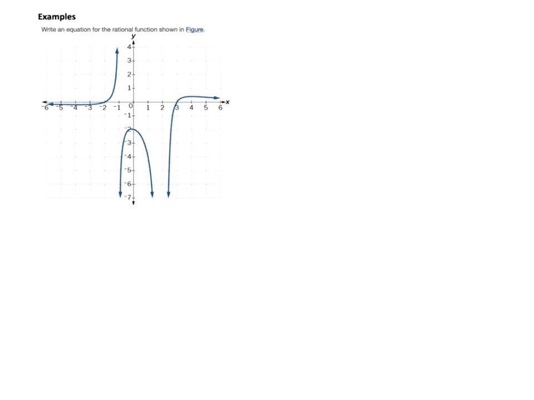Okay, so that's what we're going to do. We're going to try to write a function for the graph that we see here. So first I'll note that I have x-intercepts at, it looks like, -2 and 3. Well, we know we got those from doing the zero product property.